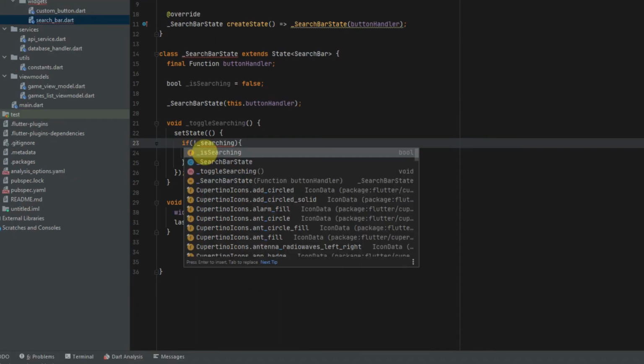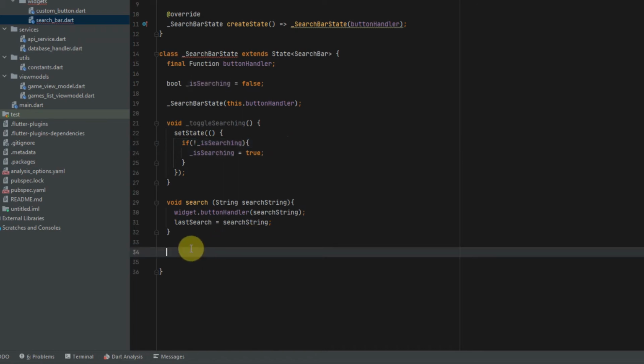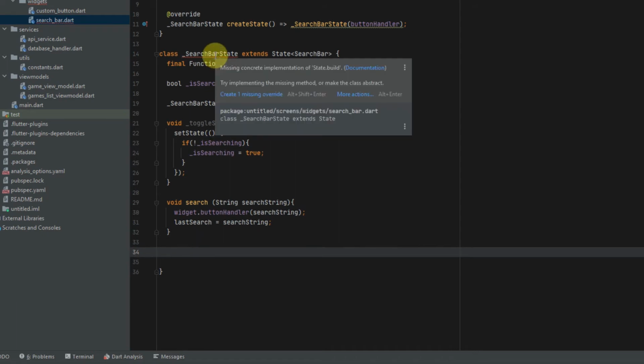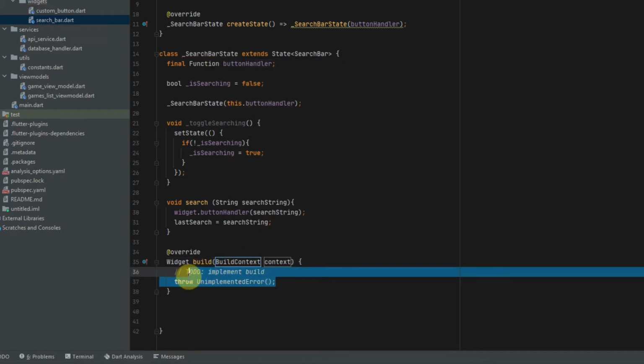We need to update this to is searching, not searching. Now we can go ahead and actually create our widget. So if we go up to here, create our missing override, and get rid of the unimplemented error.